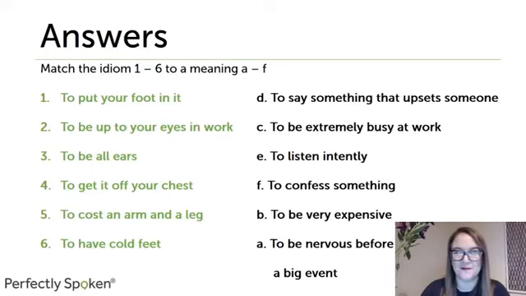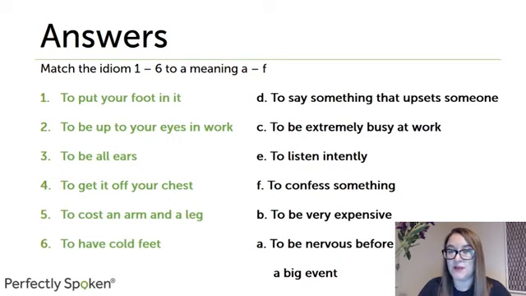Okay, well, we'll have a look together because idiomatic expressions can be quite tricky to guess if you don't know. So let's have a look at the answers. Okay, so number 1, to put your foot in it is to say something that upsets someone. And this is done accidentally. If you accidentally say something that upsets someone, you put your foot in it.